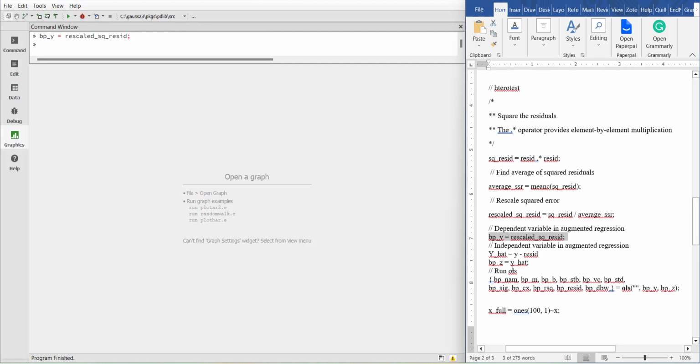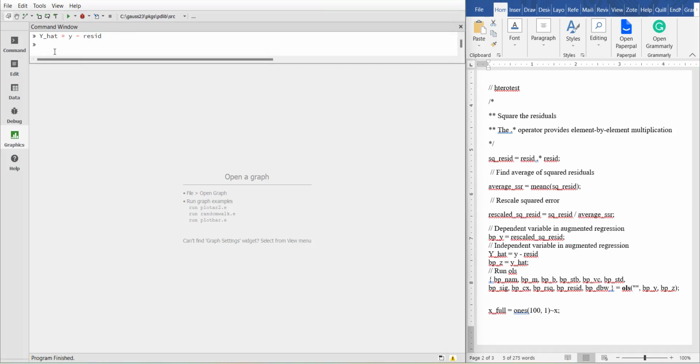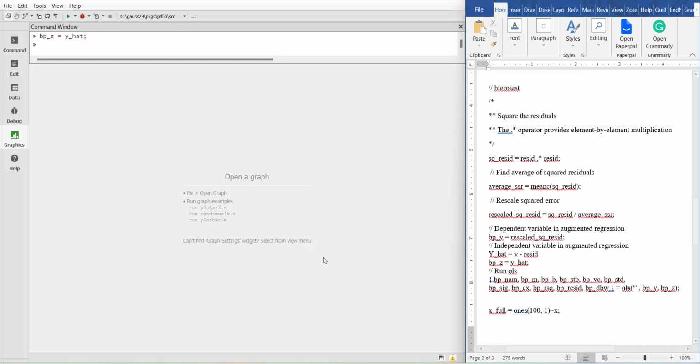And then I need the z value, which is the y hat of the previous regression. Y hat, we already know, is y minus resid, and then I calculated the z variable, which will be the independent variable. Then I run the OLS command and store the sample size, the residuals, and all other things. When I run this, it will store the parameters, which include residuals, Durbin-Watson, R square, and other things. Now I need the matrix for X variables. Here 100 means sample size, so if your sample is different, you have to update it.